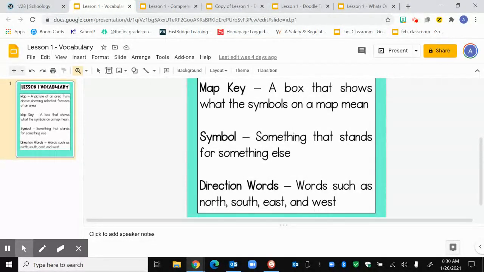Like I just said, a symbol of a slide could stand for a park, right? And then the directional words are what direction you would have to go in to get to somewhere on the map. The ones that we will talk about are north, south, east, and west. If you point your finger up to the sky and move to the right, they go north for never, to the right, east, down is south, and to the left is west. So it's never eat soggy waffles, starting at the top and going to your right, okay?